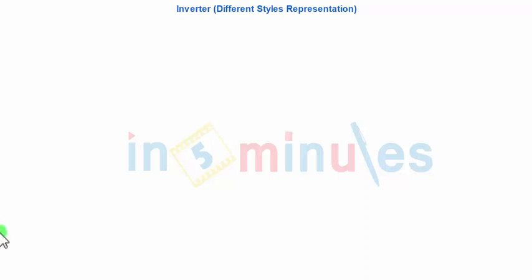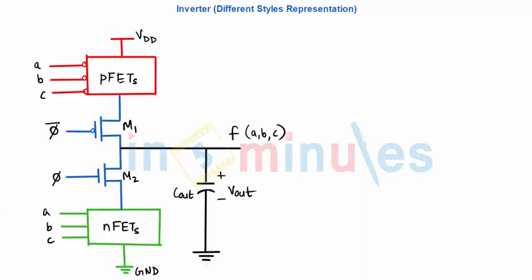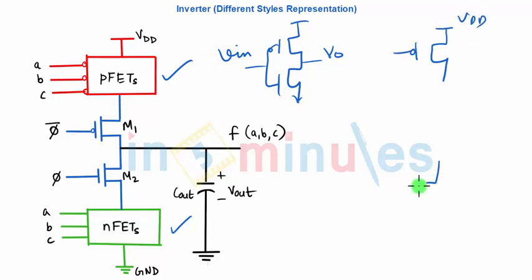Let's quickly see this in the last style, which is C² MOS or clocked CMOS style. Here we saw that it's the same. Let's make a static CMOS first, very similar. Make the static CMOS with the PMOS and NMOS the same for C² MOS, so PMOS here at VDD, NMOS here.